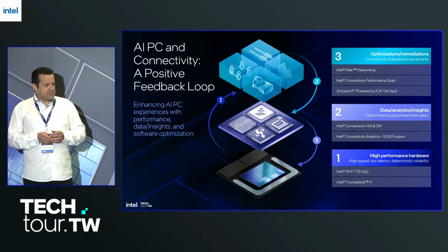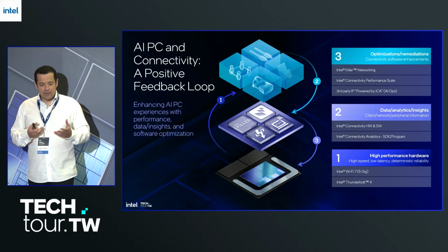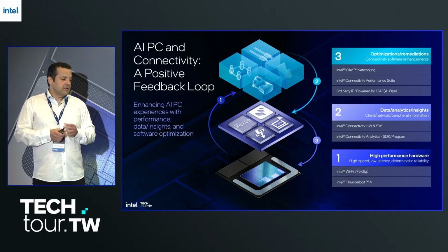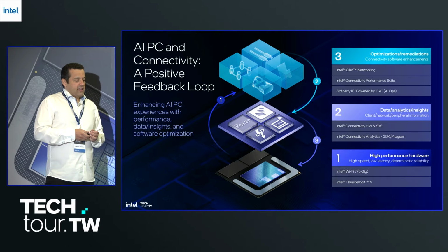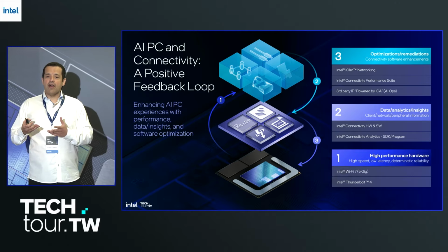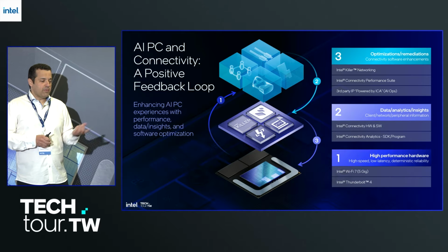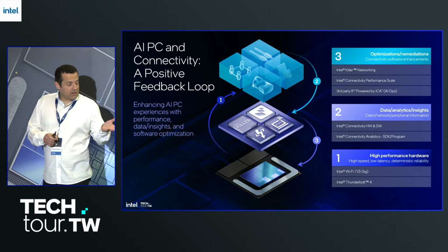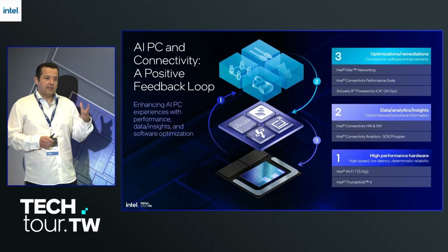And then finally, Wi-Fi sensing, which is going to be broadly available in Lunar Lake, and it's the ability to detect the presence of the human, right? It's called human presence detection. And you're going to see a demo of that today, and that's a third example of what we are bringing for the AI PC by using machine learning as part of Wi-Fi to make the platform aware of its vicinity.